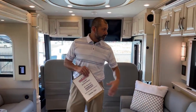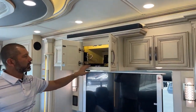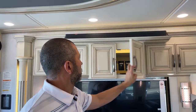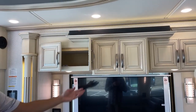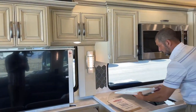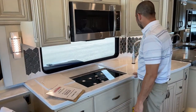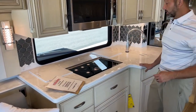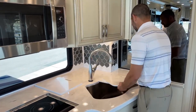We've got our sofa bed here with a nice sound bar up top — this is where you would put your receiver if you're setting up a satellite. This is an Essex, so you do have soft-closing cabinets and drawers. In the kitchen we're going to have our induction cooktop. You can see we've got plenty of counter space here for meal prep. The induction cooktop does come out, so you can set it up outside on a day like today — cook up some burgers or some salmon, depending on what you're in the mood for.